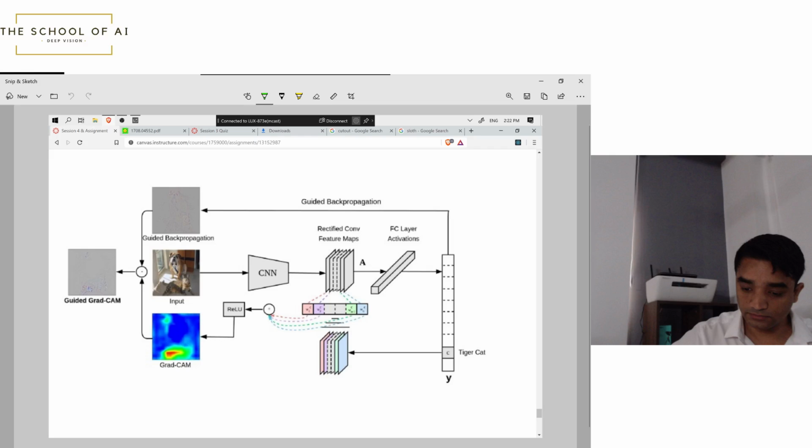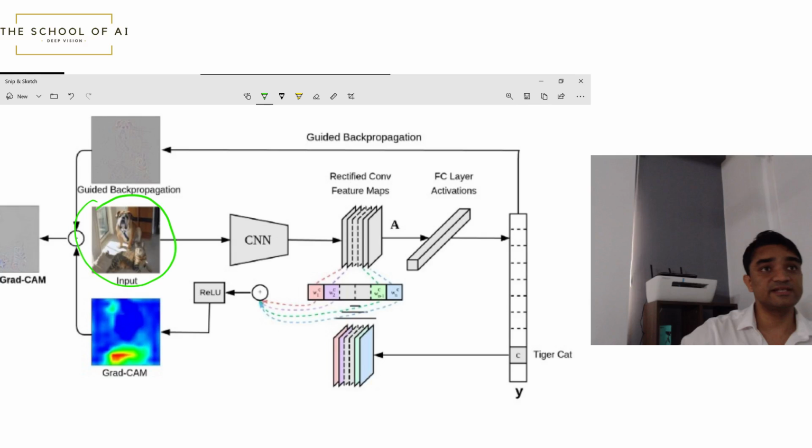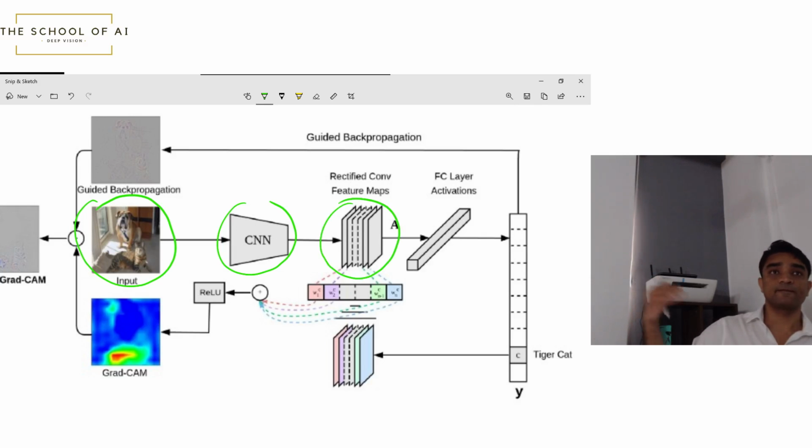Okay, this is the image we are starting with. You're sending some image to your deep neural network. This network happens to be our network, which is GAP based and not something which has FC layers. This is the network the image is going through, and we are interested in the channels which are close to the output. Now these channels must have slightly higher resolution. When I say slightly higher resolution, these cannot be 1x1, 2x2, 3x3 or 4x4.